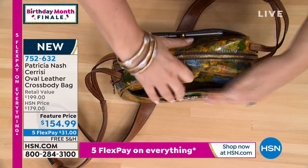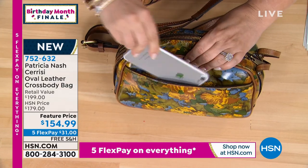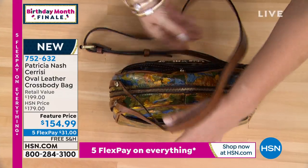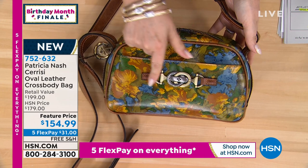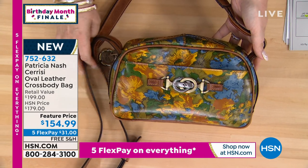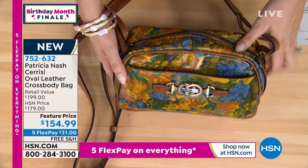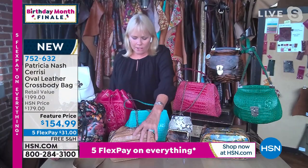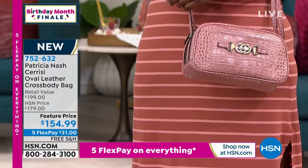So you've got two pockets on the outside of the bag that you're not going to waste any space on, and use the inside for your wallet and other things like that. So there you see it. I love the brass zipper on there. That's a beautiful hardware. And then you see this new hardware, this stirrup on the side with these interlocking rings, and then my floret logo in the center, which is the grape leaves that I've drawn. But then you see all this cording detail on the bag. So it's really a real tailored bag. And the size of it is really nice.